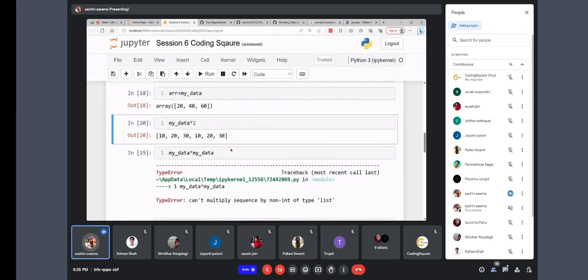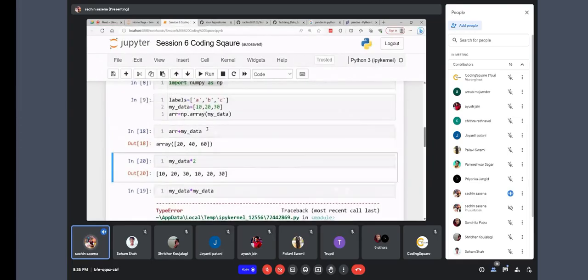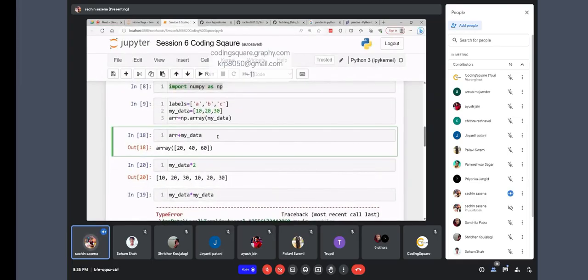उस क्वेश्चन का आंसर तब आपको पता होना चाहिए कि ये एरे का इंपॉर्टेंस क्या है. You can see array is the only data structure which is supporting all the element wise multiplication, element wise plus, element wise subtraction, power, जितनी भी operations mathematical, trigonometric और integration, differentiation हैं, they all are integrated with array, not the list, not the dictionary, not the set, not the tuple, not the pandas.